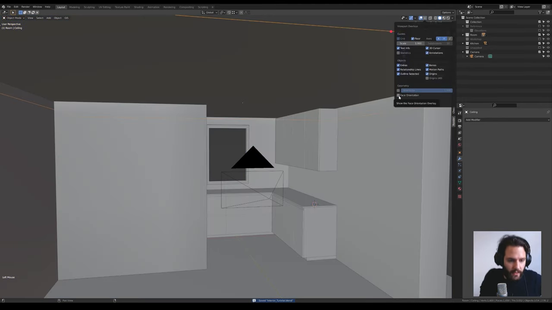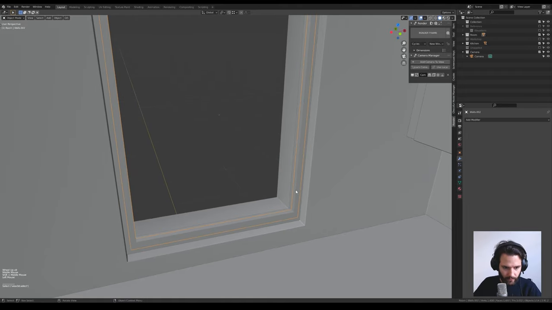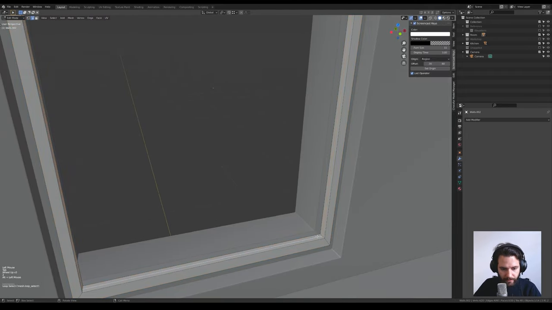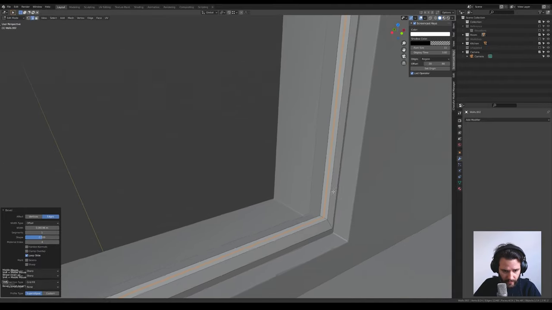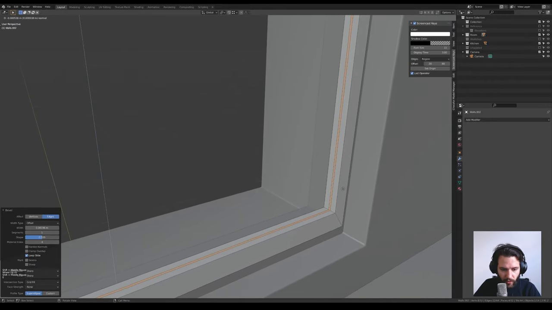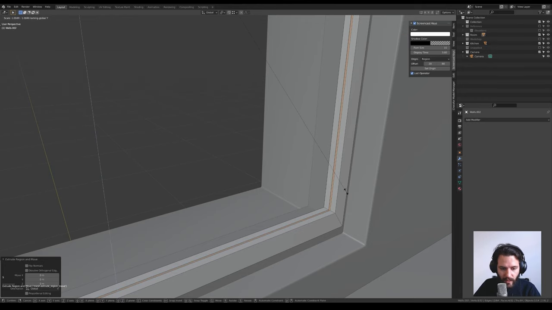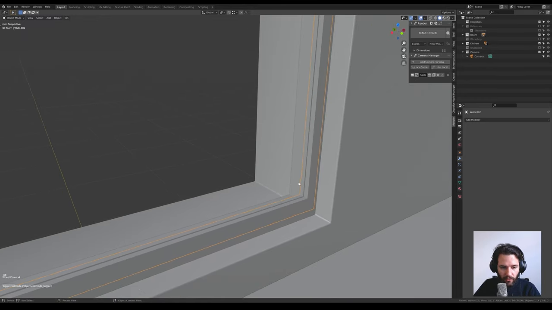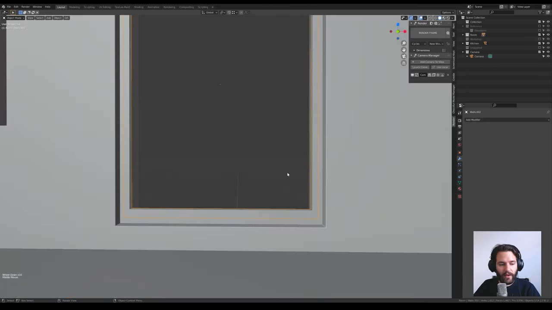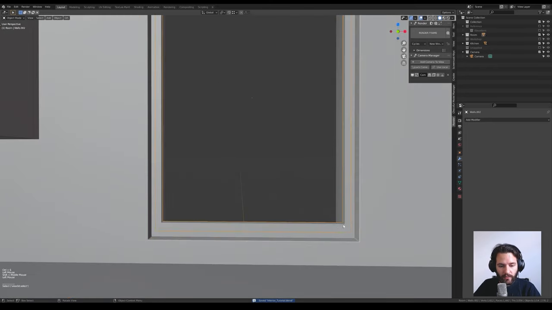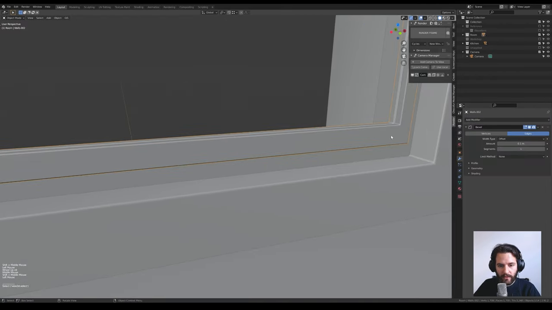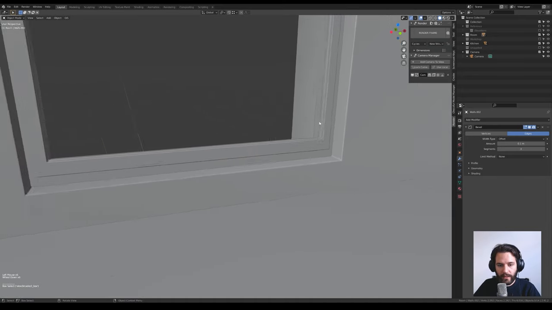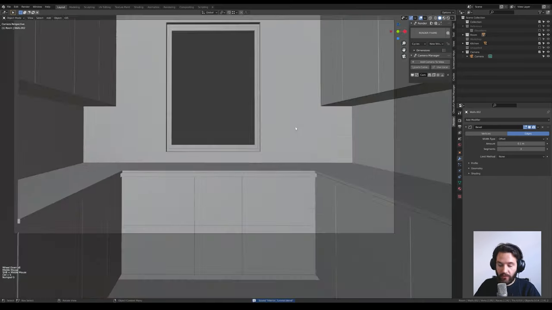Face orientation. So, as we were saying, we have this line here, comma to center it, and Control B to bevel. Now it's fine. Like this. And then we can make a little hole by pressing E and then S, Shift Y. And now we have a nice hole where we supposedly have our window. After that, we can add a little bevel to make it a little bit smoother, a little bit nicer. We can go with 3, for example. And that's pretty much it for our window.